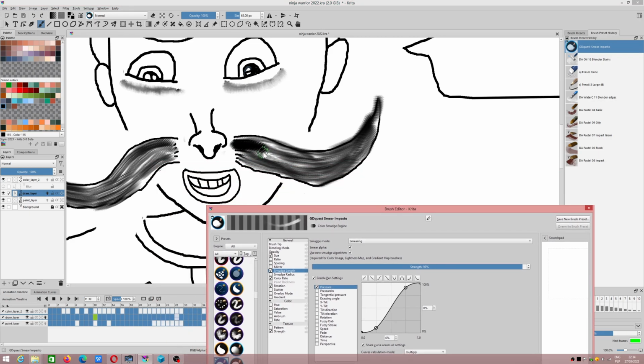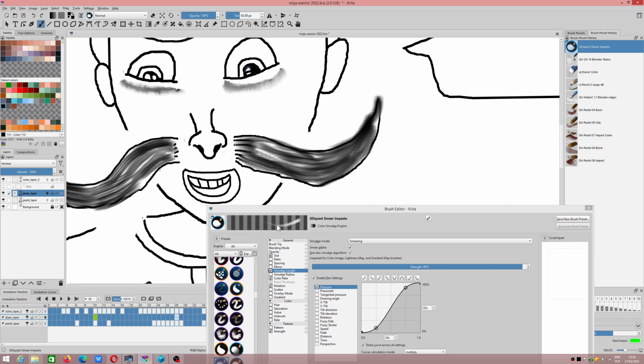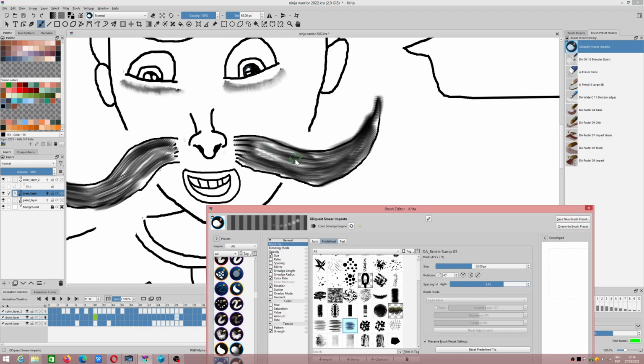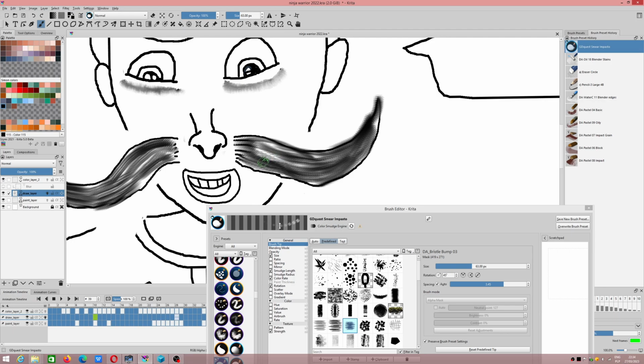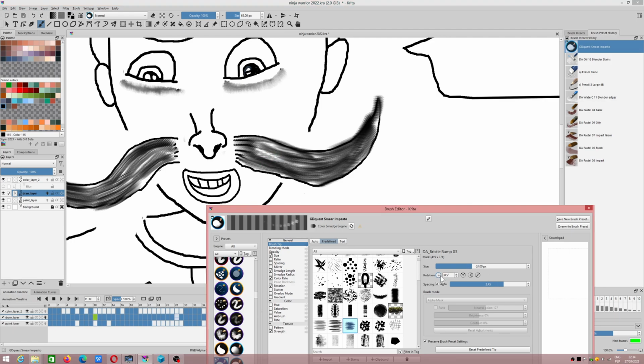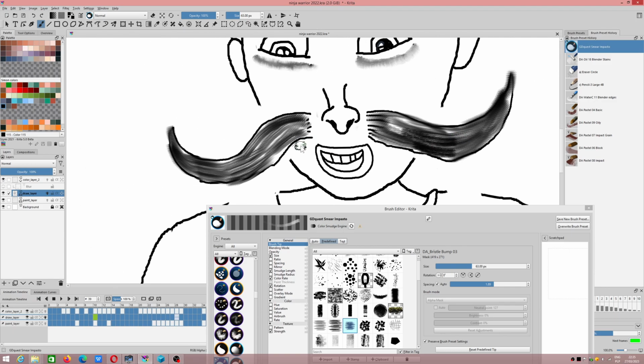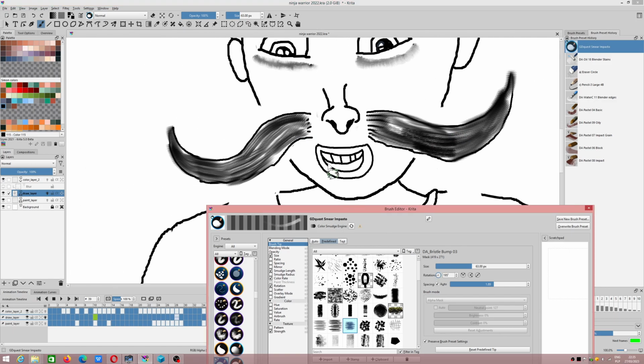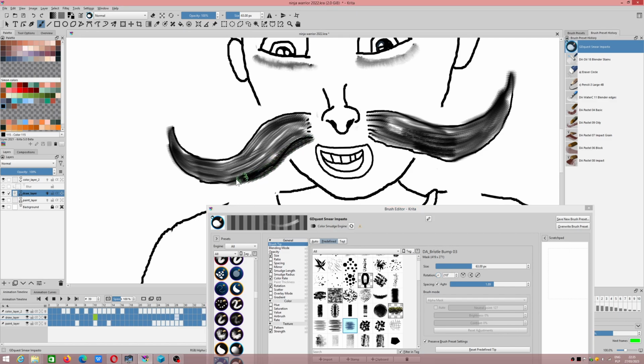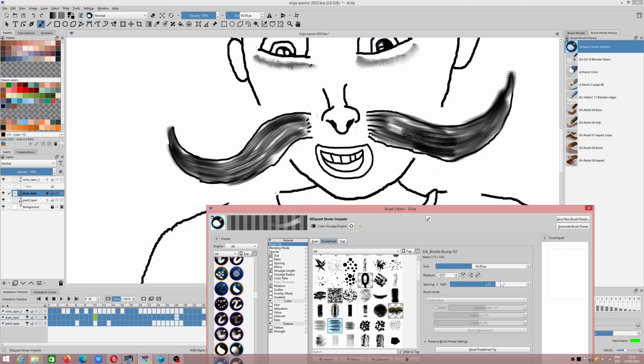But the only issue is I will have to change the settings. But at the same time you have to increase spacing. Okay, let's check this. Oh, this is quite good. But I don't like when it's... I wish I could have bigger gaps when I use this brush preset. You have no choice. Oh, this one should be better.